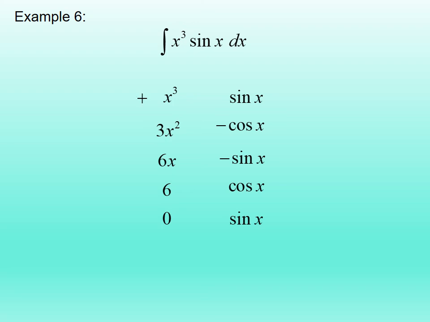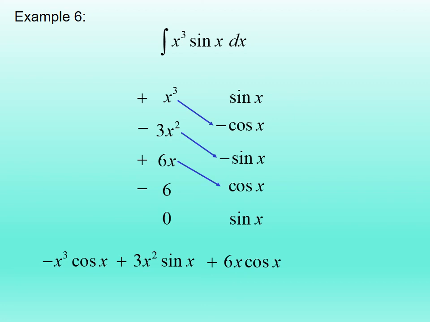the left side. Good. Next, we have to write the plus and the minus signs alternately before we start the diagonal multiplications and find the sum. So we get x cubed times minus cos x, which is minus x cubed times cos x, plus the minus times minus in the next diagonal cancel out to give you plus, so you have 3x squared times sine x. And in the third step, you have 6x times cos x, which gives you 6x cos x. It's a plus sign. Lastly, you have minus 6 times sine x. It gives you minus 6 times sine x plus the constant of integration, which is c.